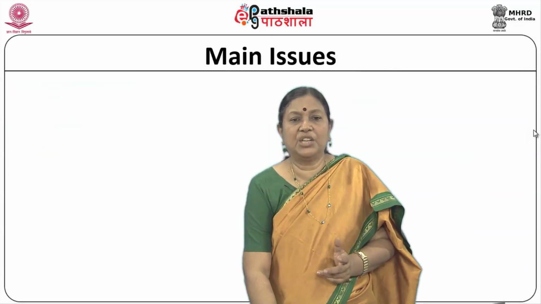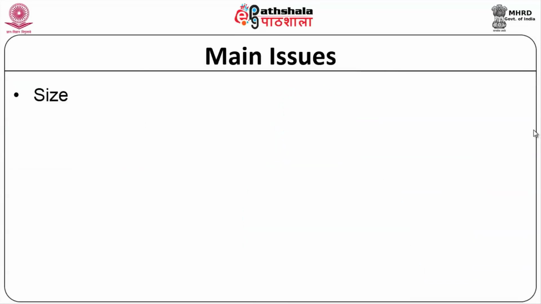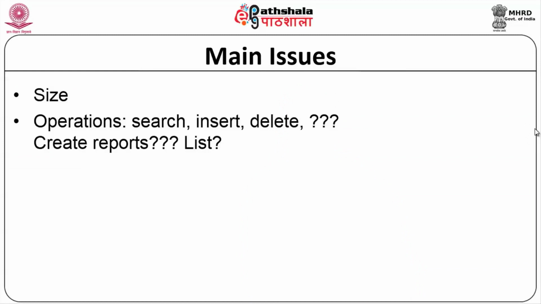So, what are the main issues associated with this? The size is important, and the operations: whether you are allowing for search, insert, or delete, whether you are using it to create reports, whether you are using it to get a list. These are important operations that you have to decide when you design the ADT.